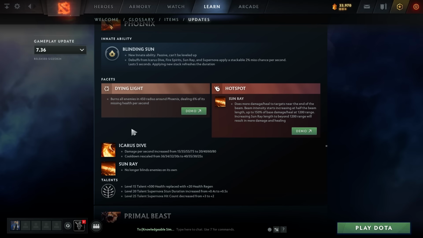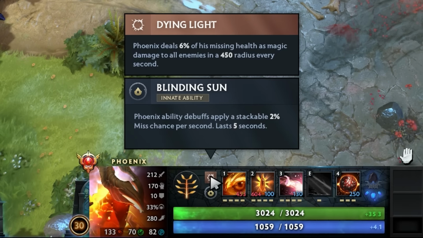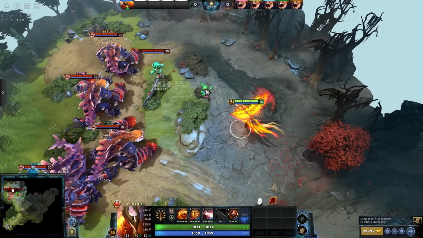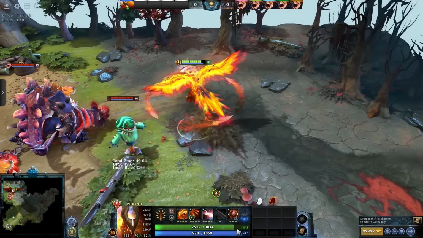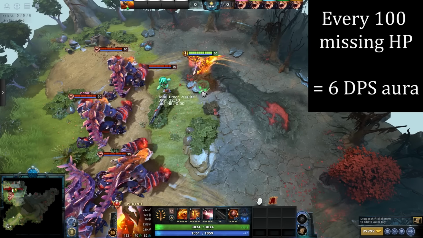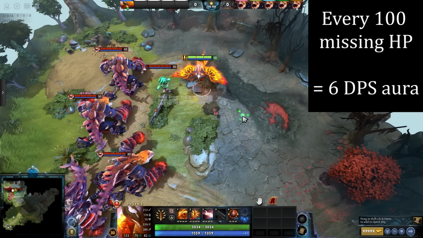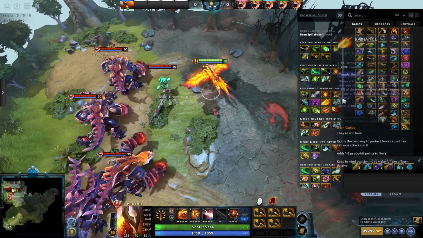On to the new facets, Dying Light and Hotspot. Dying Light makes Phoenix deal 6% of his missing health as magic damage to everyone in a 450 radius every second. And that's pretty much exactly what it does. For every bit of health that you lose, you start doing damage per second nearby. For every 100 health lost, you do an extra 6 damage per second around you. That doesn't sound like much until you get to kind of the extremes.